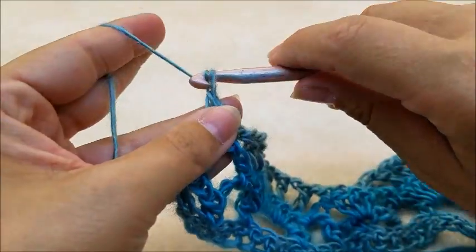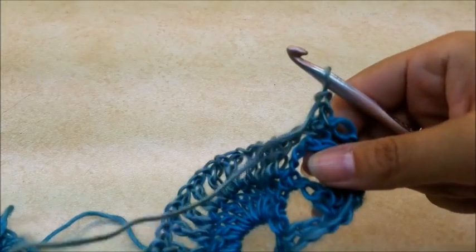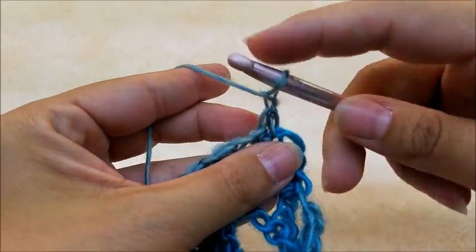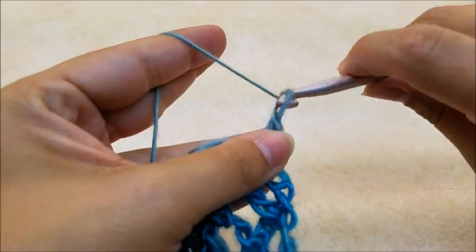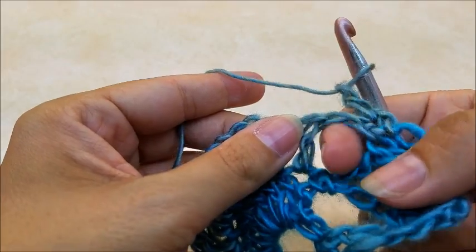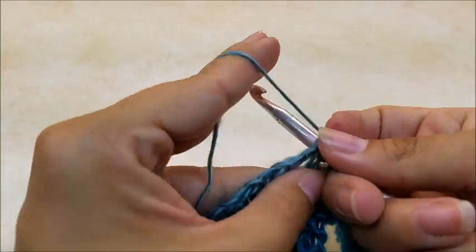Okay, for row 5, we're going to chain 1 and turn. It's going to be similar to what we just did. We're going to put 1 single crochet into the very first stitch. And then we're going to chain 1. And then we're going to do 1 double crochet. We're going to skip this chain space here. And we'll get 1 double crochet into the first double crochet.